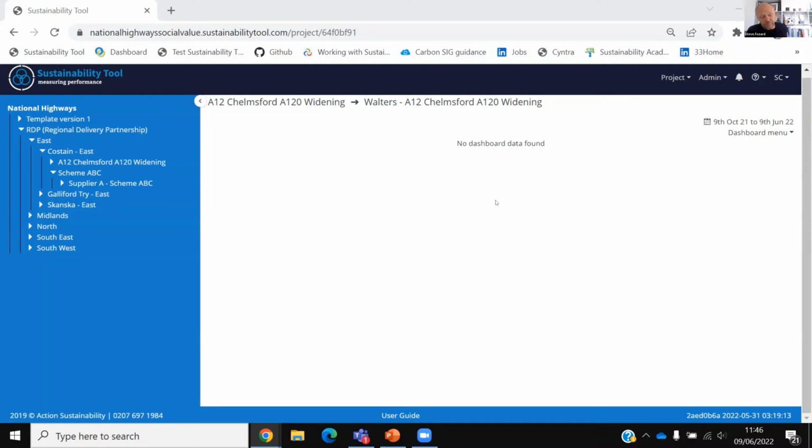But yes, the metrics will form the base, but it is important to note that these are a base of metrics, and a base implies that they can be built on. So we are aware that if you do any work with Network Rail, you may or may not be familiar with the fact that they collect information on 280 points of data. So we've got to start somewhere, and we believe this is a solid foundation from which to work from. So happy to have a discussion with you about it as well, just by way of explaining where we're at, why we're at where we are.